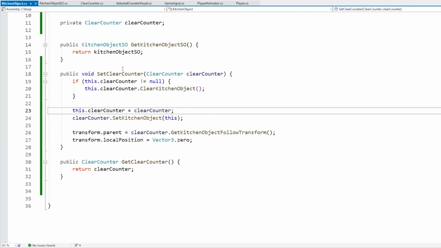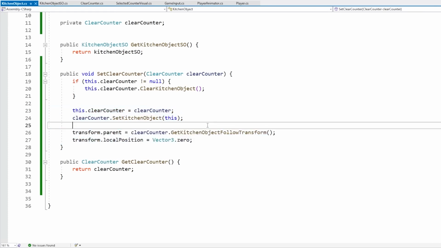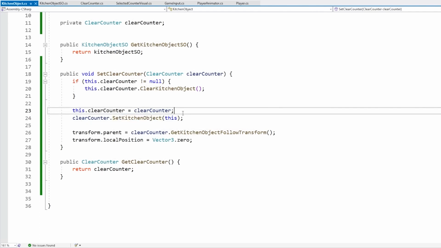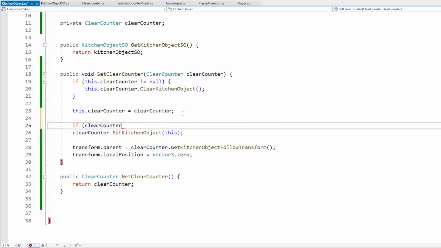Okay, so that's it. Basically, we have this function to set the new clear counter, so set the new parent. We clear the kitchen object from the old clear counter, we add it to the new one, and we update the visual. Now, we can also add some nice safety checks here, just to make sure we never make a mistake. The kitchen object should never be set to a parent that is already holding something. So before we set the kitchen object, let's make sure that one is empty. So over here, just do an if on the clear counter, so that's the new one.